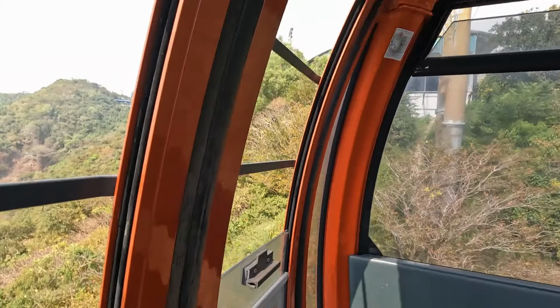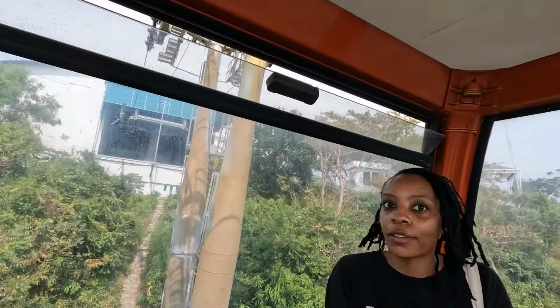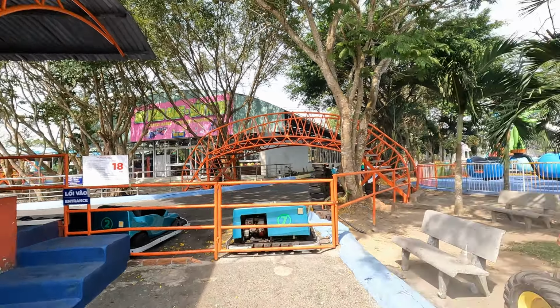As far as activities and stuff, at least in this city, there's not too much to do. Looking online, tours could be anywhere between maybe 20 to 30 USD or a little bit more depending on how fancy it is. One thing that we did here in Vung Tau is there's a place called Home Park, which is a kind of amusement park on top of the hill. This cost us, we did this like last month, I think it was 500,000 dong. And that's like $22 USD more or less. That's the most expensive thing that we've done by far.